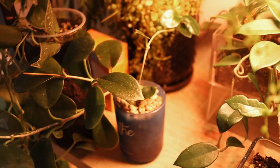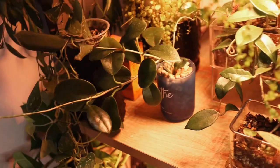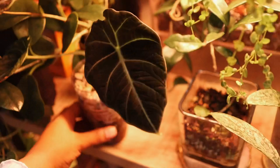But yeah, my Hoya Australis. He lives right here. I don't even want him to... I don't know where them damn bugs is coming from, like which of these plants it could have originated in. So, I don't know. I'm trying to see who I need to keep everybody away from. But I really don't know. So, I'm going to put my Hoya Australis back. Hopefully, he make it. Which, he going to make it. It's nothing really detrimental going on. I'm just full of drama. But, yeah. That's how they were sitting. Living good.